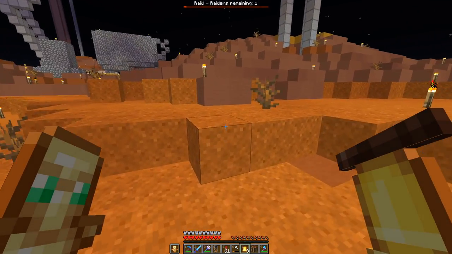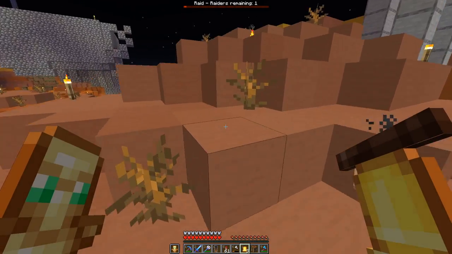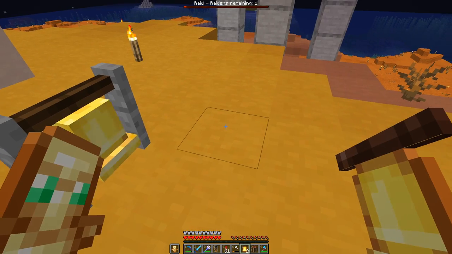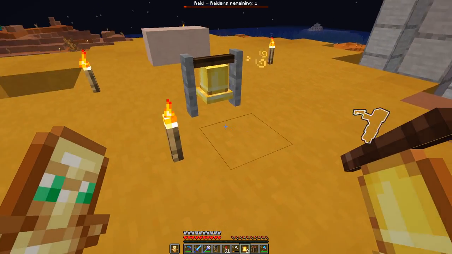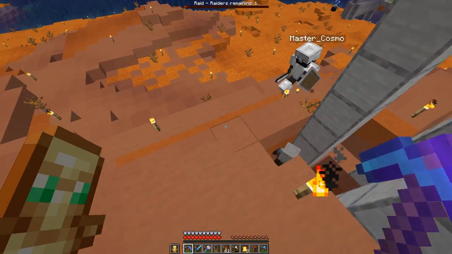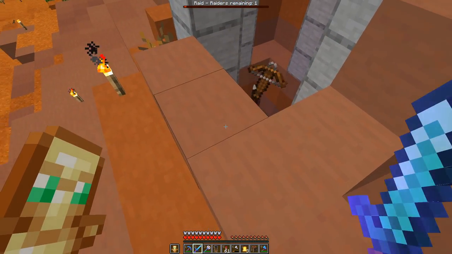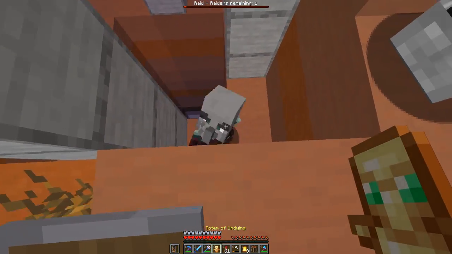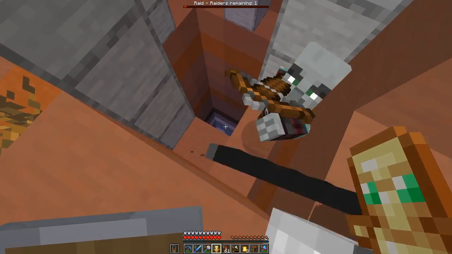Why do I have so many axes? Right, split up. Because some of them drop axes. Oh, I heard him. Enough, I guess I have axes now. I found him. He's stuck. You know what? Just because we can. Let's feed him to the golems.